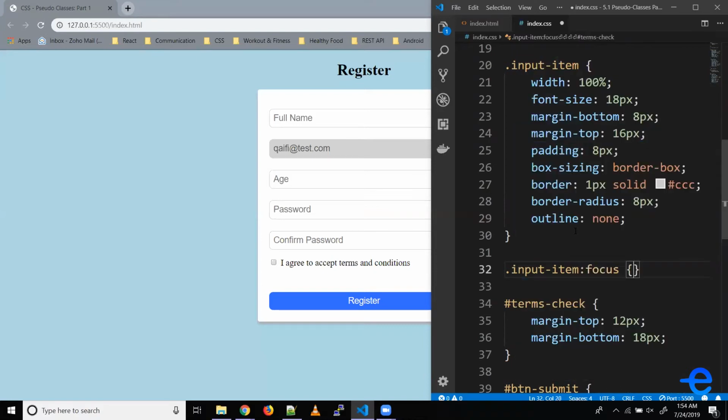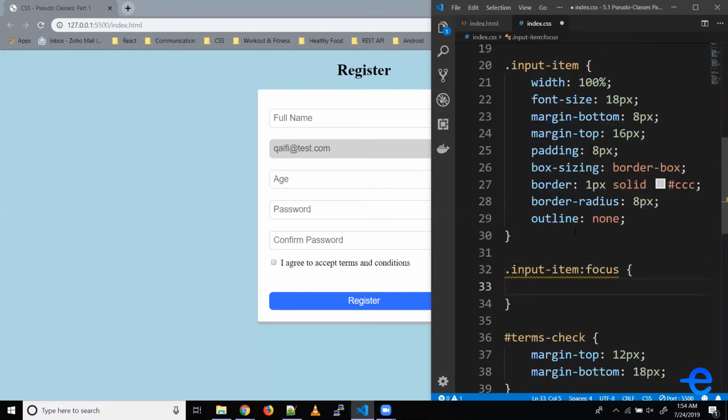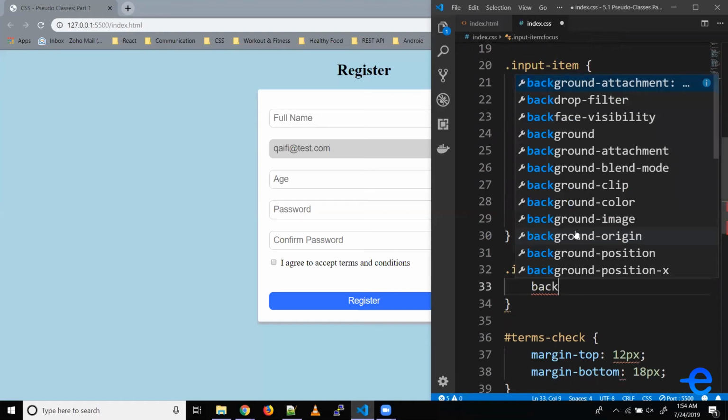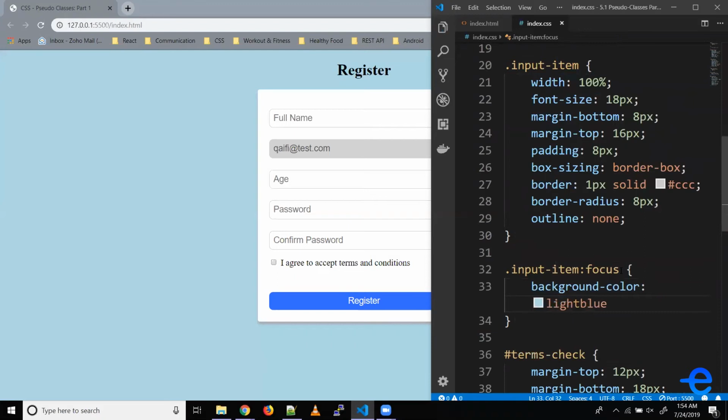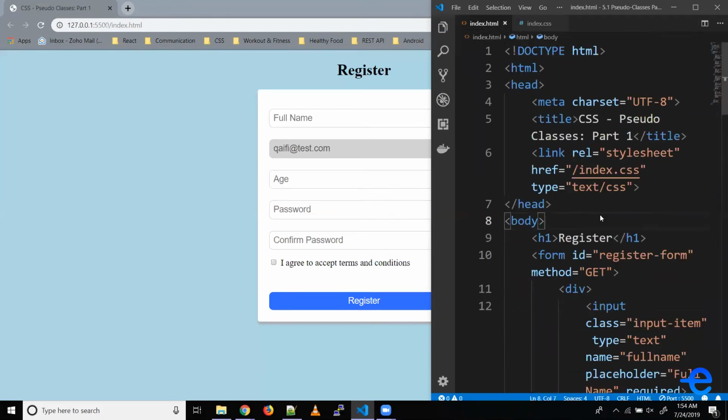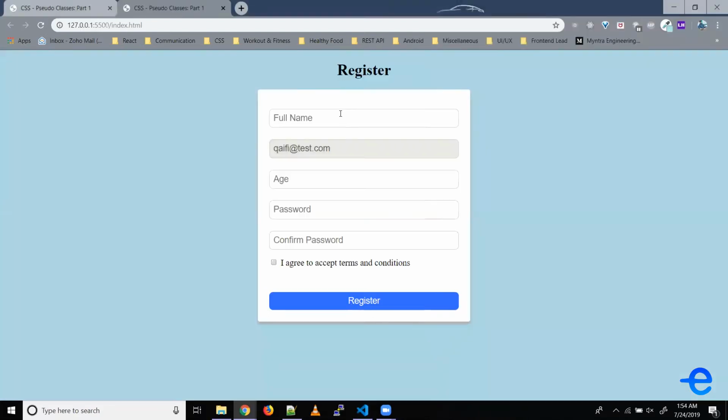So focus, and let's add some styles. When this element is focused, change the background color to light blue. Let's save it. Let's run our live server. So HTML, right click and open with live server. And now when I focus, all my fields are going blue.